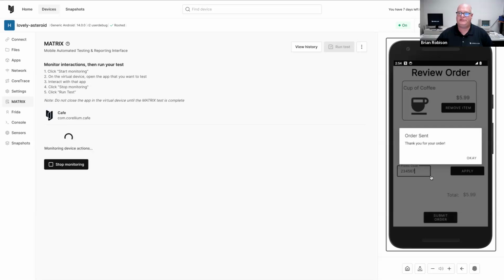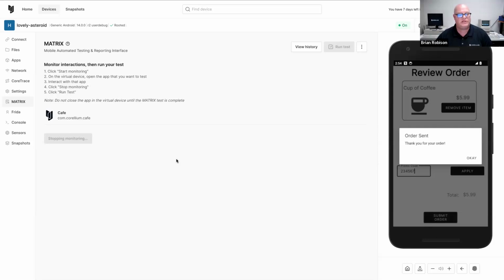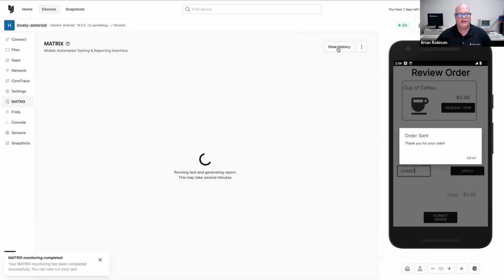And when you're finished running your dynamic test, you tell Corellium to stop all the monitoring, gather all of the evidence, put it aside, get it ready. And then when that is complete, you're going to start the run test. As soon as it's gathered all of the evidence and it's got the APK and it's getting ready to do all of its testing, then you'll be able to click run test, and it'll begin running through nearly 100 different tests on Android.